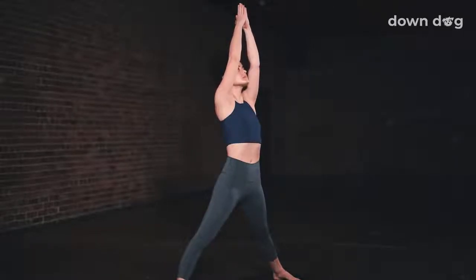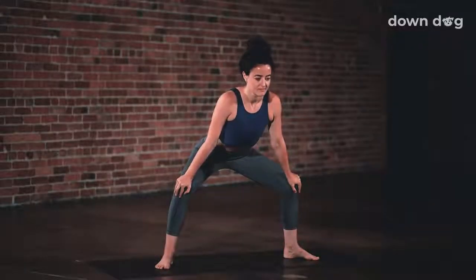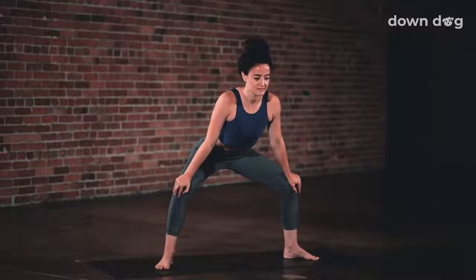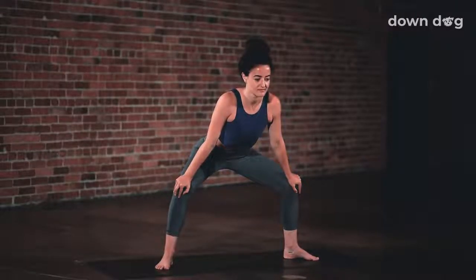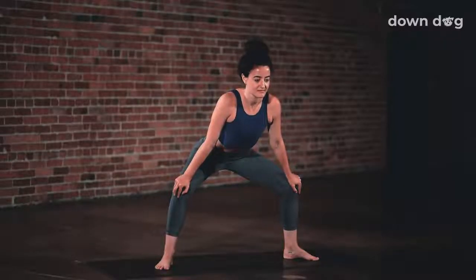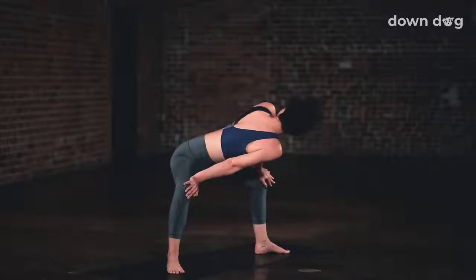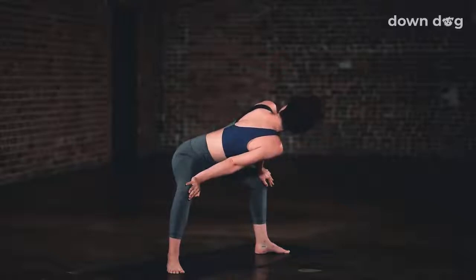Inhale, sweep the arms up until the hands meet overhead. Exhale, horse shoulder dips. Turn your toes wide, pull your heels in, and bring your hands to your knees. Sink your hips back and down. Take a deep breath in as you lift your heart. Then exhale, dip your right shoulder down and press the hand into your right inner leg.